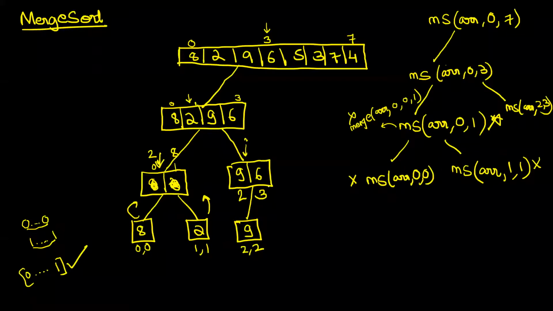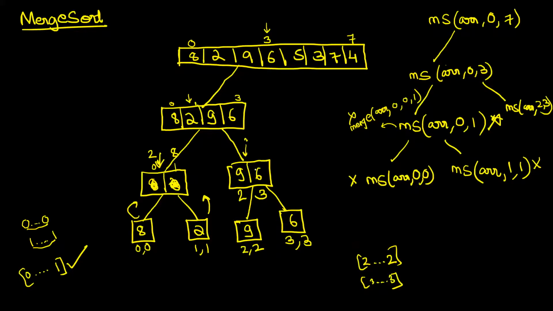So the left part is sorted. Okay. Then I say, boss, can you sort the right part of the array for me? From index mid plus 1, that is from index 3 till R, which is also index 3. And this is also a single element. So I will return. So now what I am telling, boss, from index number 2 till index number 2 is sorted. From index number 3 till index number 3 is also sorted.